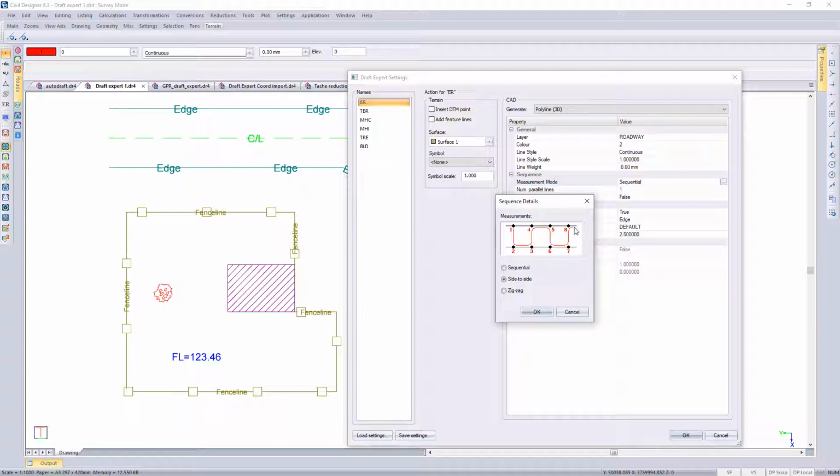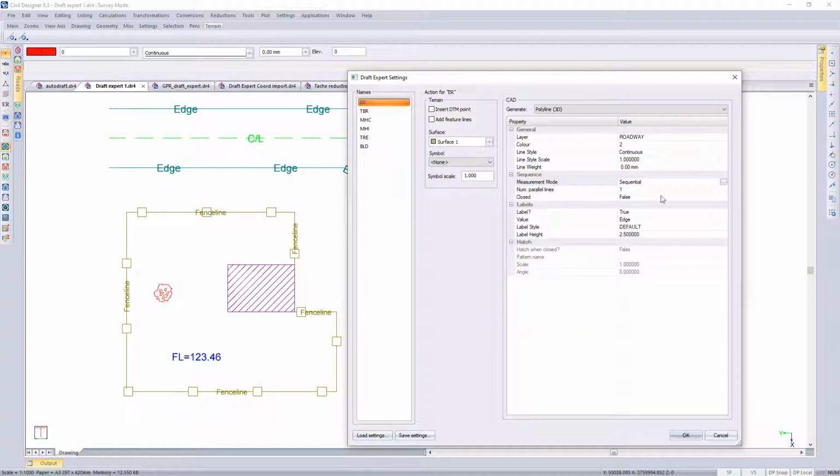So that's a side-to-side method, and an alternative to that would be the zigzag method, where you just go straight across the road diagonally, and then it comes straight across again for the subsequent points. Okay, so that is the way the program reads in how the readings were done, and then it generates the lines based on the method used.